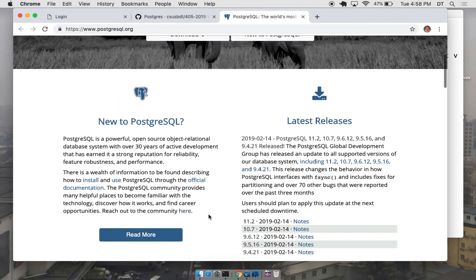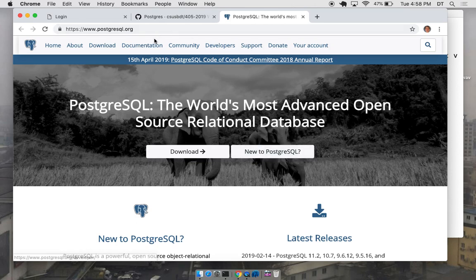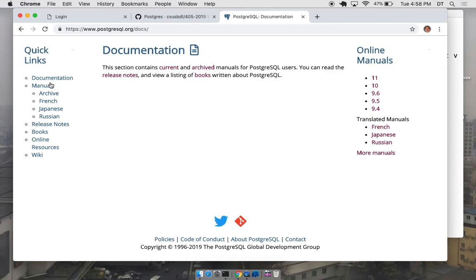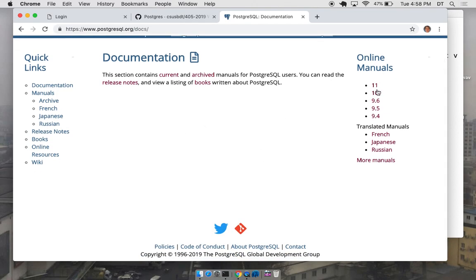And then, anyway, what do we got here? New Postgres developer documentation I got here. Get the manuals. And so this is good. Online manuals, these are the versions here. What version? Version 11, so there we go.